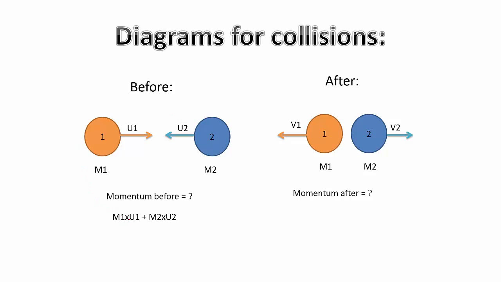So the momentum before is equal to m1 u1 plus m2 u2. The momentum afterwards, we've still got the same masses, and momentum still calculated in the same way, but instead of u's we've got v's. So the momentum afterwards is equal to m1 v1 plus m2 v2. When we look at the direction things are travelling, we will have to consider a positive or negative number when we start to look at real examples. Let's look at an example now.